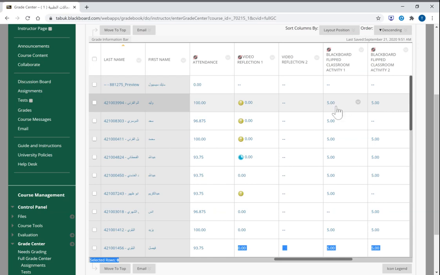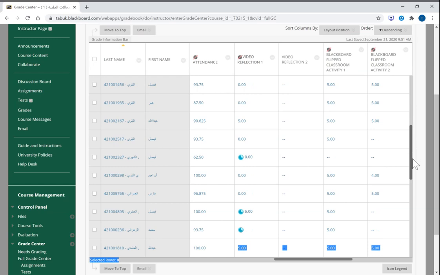Okay, you need to count only the numbers, which refer to the ones who actually took the test. Please count them manually. For example, 1, 2, 3, 4, 5, 6, 7, 8. I need to continue going down, all the way down, and count manually. For example, I have 25. Once you have counted the number, please, I need this number. Please enter this number in the Google form link that I will send to you by email.